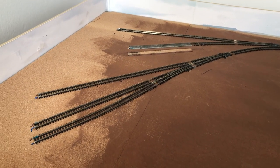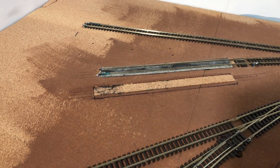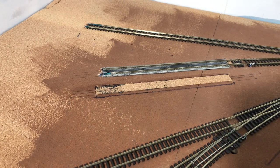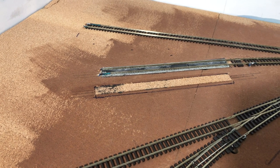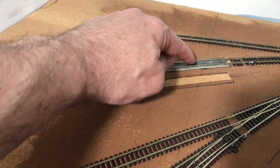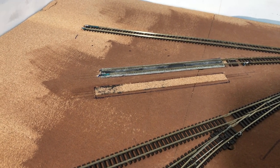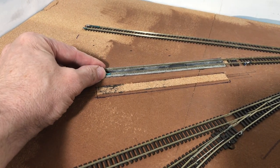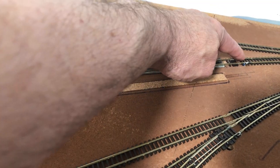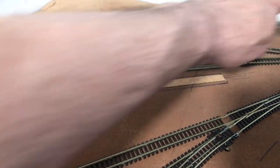One thing I would say, which I was a bit disappointed about, the rails that go into that come in sections. I'm trying to think how many sections. There's 1, 2, 3 sections, 4, 5, 6. And you can build it obviously to any length that you like. When you use the whole thing in one go like this, these two sets of rails, because there's four rails, butt up. But I can tell you they don't provide electrical continuity. Because when I'd finished this and I put the power in at the end of these rails, the Jinty happily set off and stopped dead here. So I've put some additional droppers in here, which gives power between where it stops there and then the points up the top.